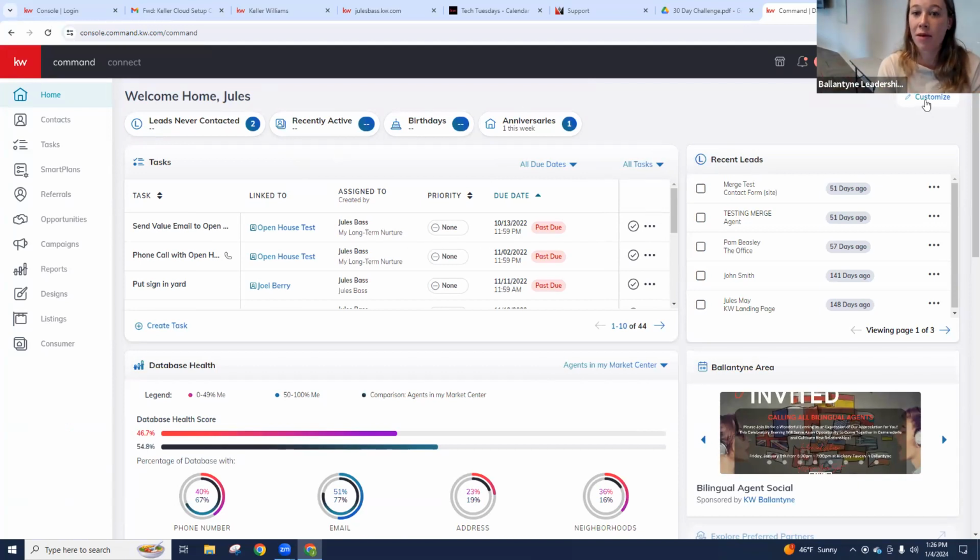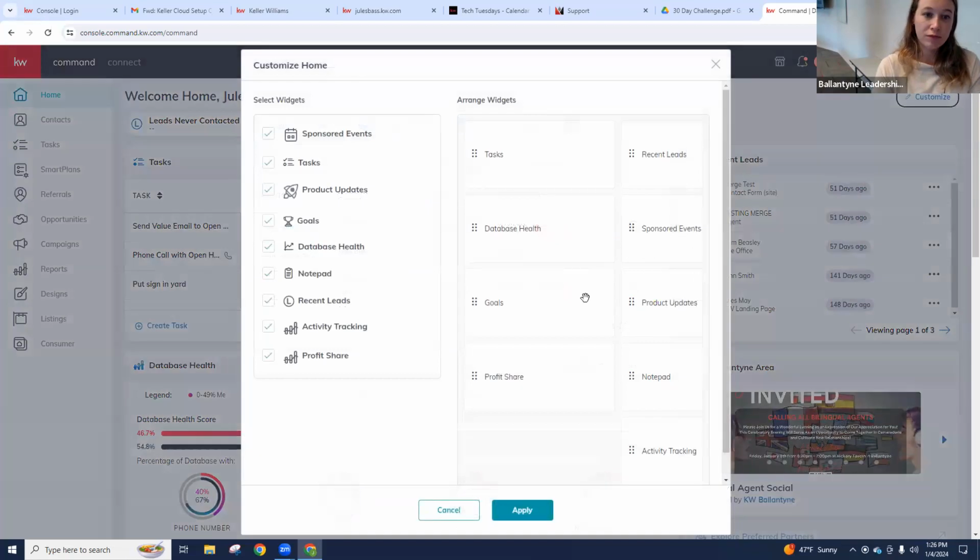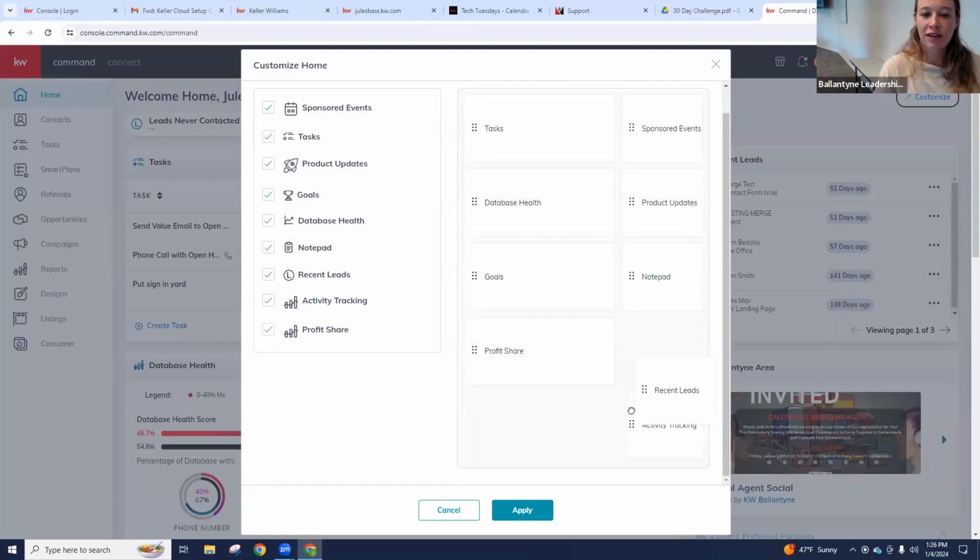Now we can customize how this looks for us by clicking the customize button in the top right corner. One thing I really like to do is, if you don't have all widgets selected already, I just like to have them all displaying. And then I believe by default, recent leads goes near the bottom. Now I think that's very important.